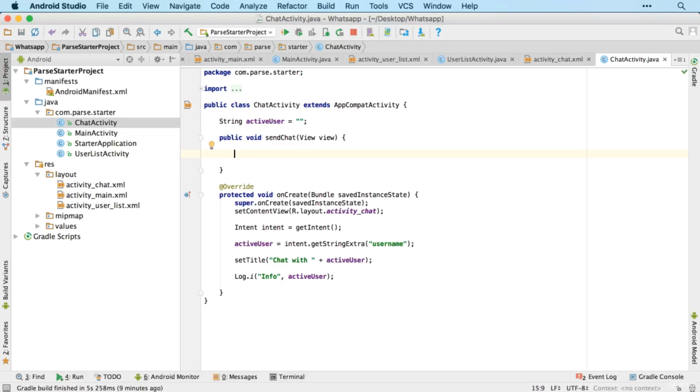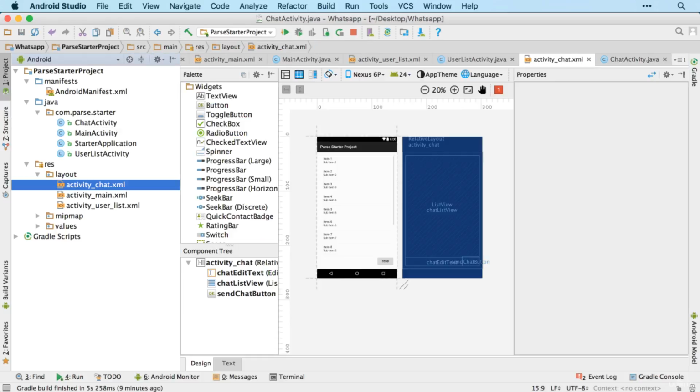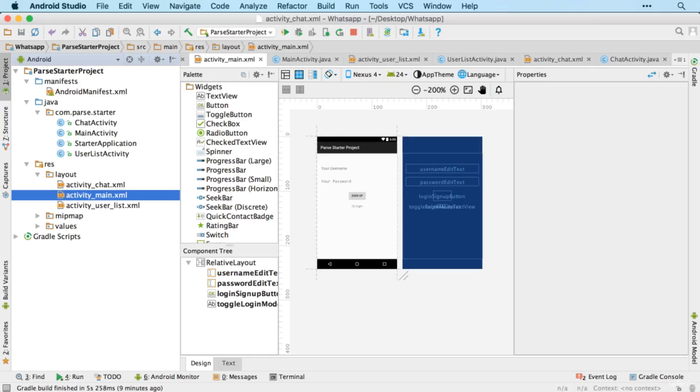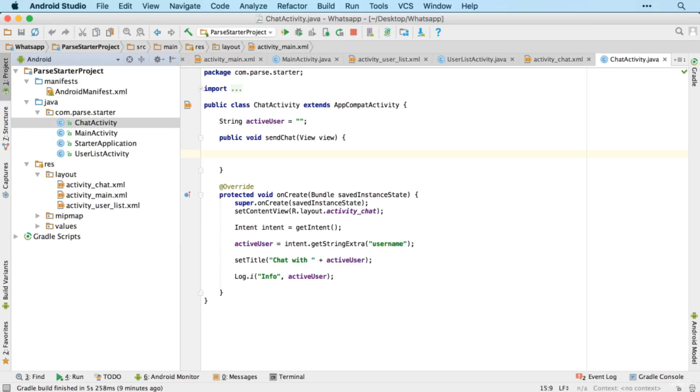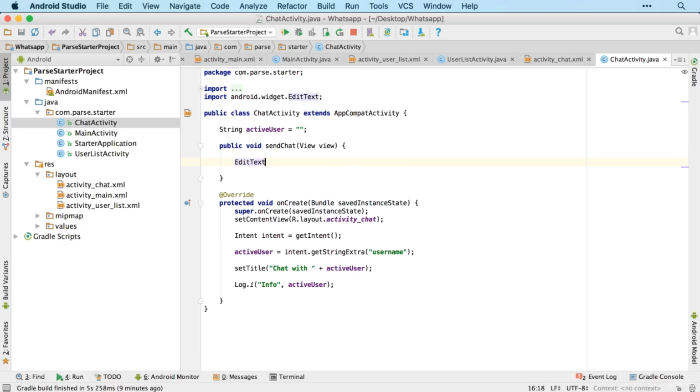And now to get the chat content, I'm going to need to know the content of the chat edit text. So let's get that, edit text.